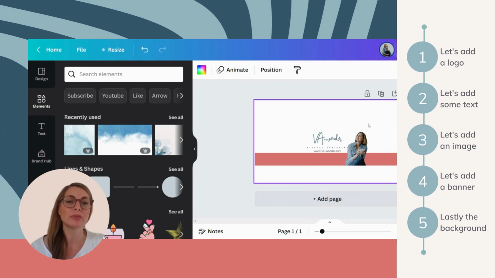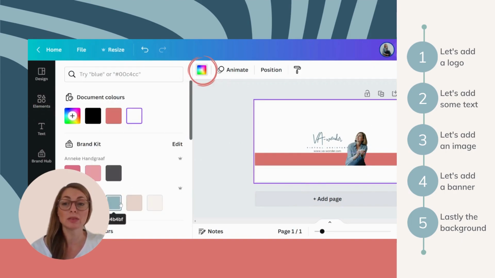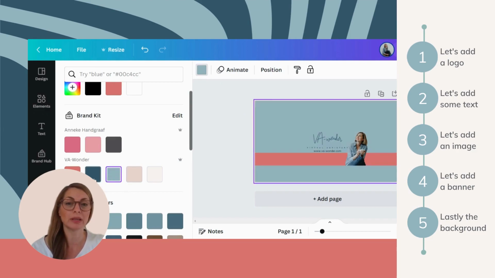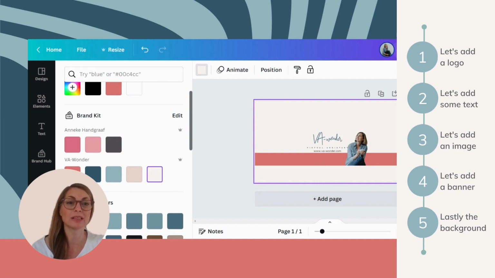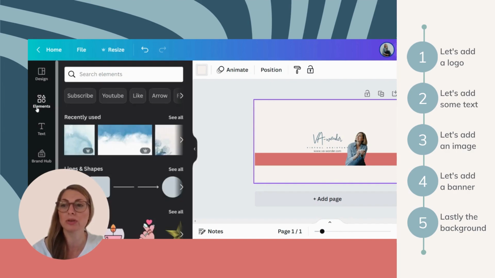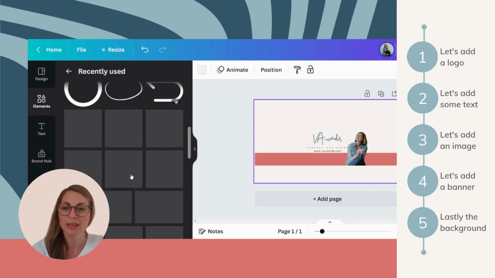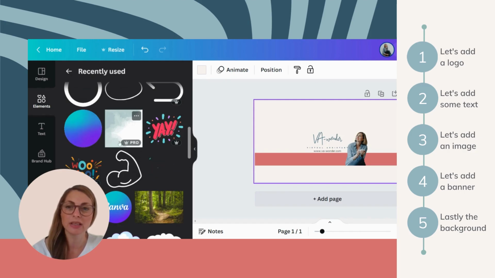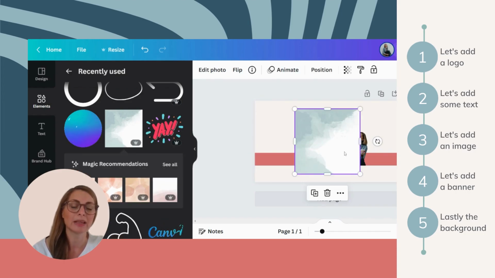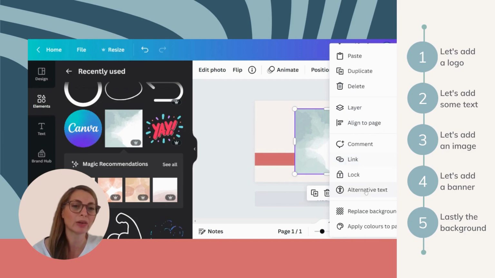And then you can choose if you want to put a plain color into your background. So I can put any of my branding colors in there. But earlier I actually found a nice image here on Canva. It is part of the Pro account, but you can upload any image or use any free image. So I would go to Elements. I'm going to my recently used, scrolling down, and you can see there's that little crown on. So that means the Pro item. I'm clicking that over to my image. I'm going to right click on it and go to replace background.